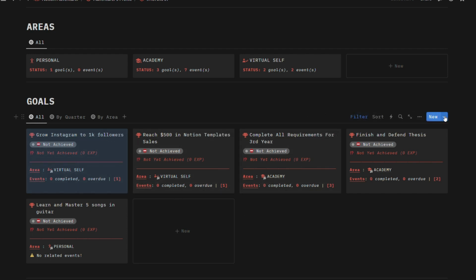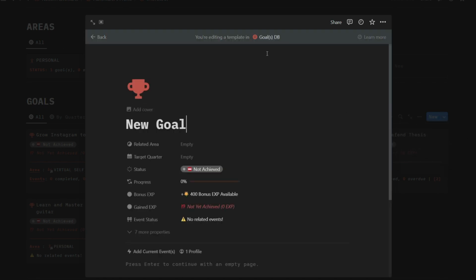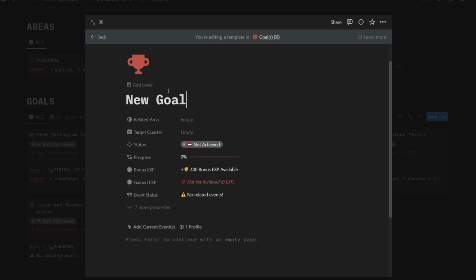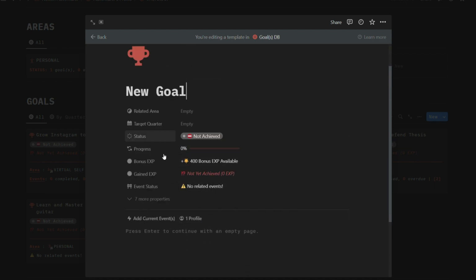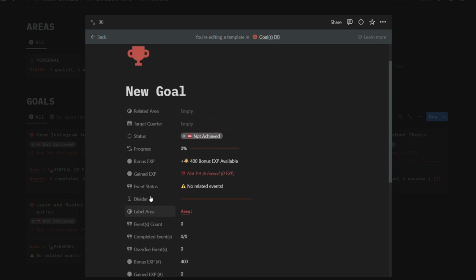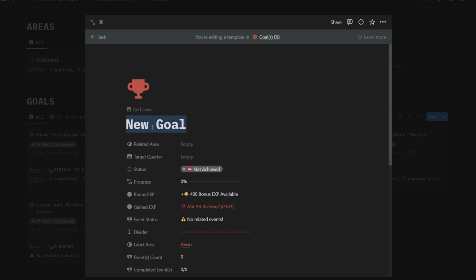Let's go over to the item template of the goals database. If you're going to add a new goal, you're going to be presented with this view. Let's show some properties. So if you have a new goal, let's say get fit, my goals are always specific and realistic, since it's a lot easier to accomplish. So I'm not going to say get fit, but instead I'm going to say lose 5 pounds in 2 weeks. I'd say that's realistic.